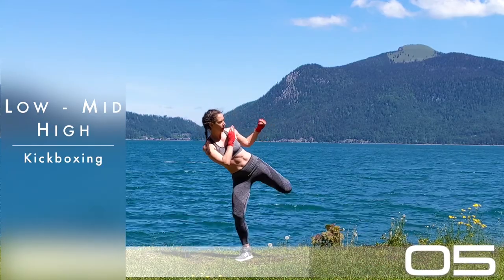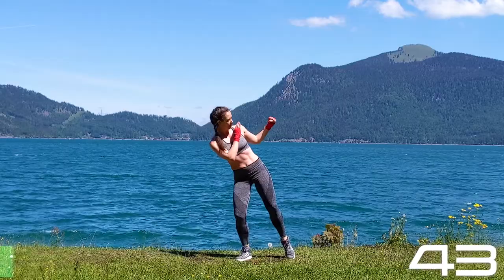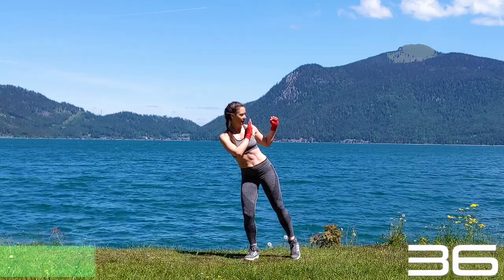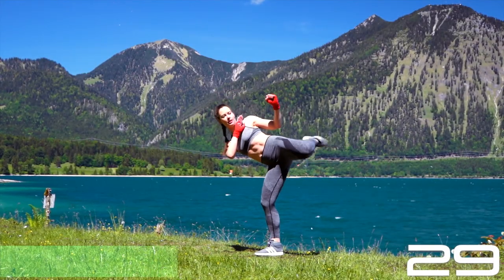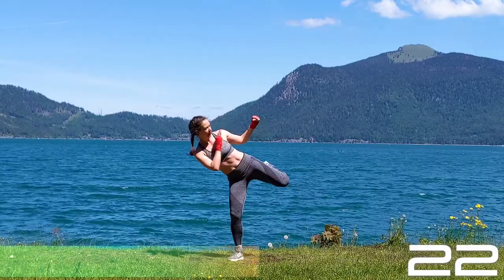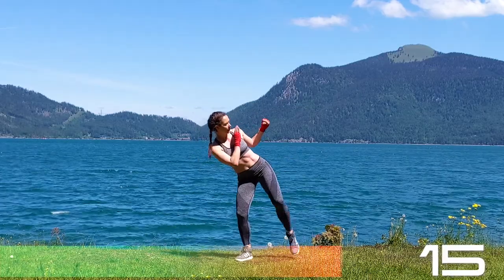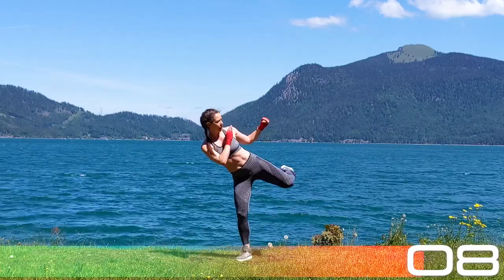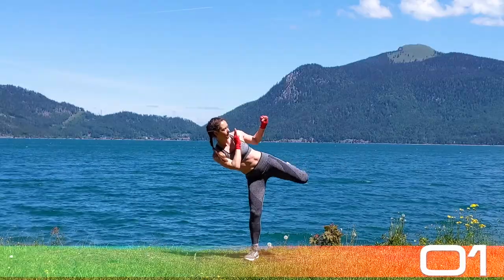Shake it out, boxer jump it out, shake your shoulders, shake your wrists. And we're doing the same great technique work on the other side — standing on your right leg, leaning towards the right side, and now working your left roundhouse kick. Make it as beautiful as the other side, so the foot is pointed. Make three distinct kicks — low, mid and high. There's a little cherry on top of the cake — that would be a jump on the last kick, but the difficulty is to land back in your balance. That would just be for the fun of it.